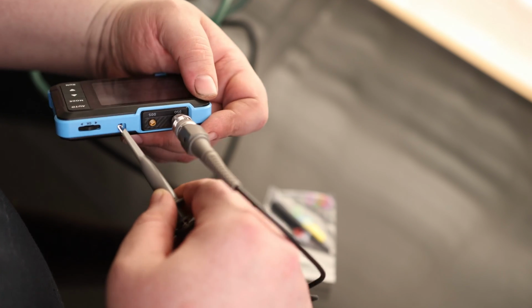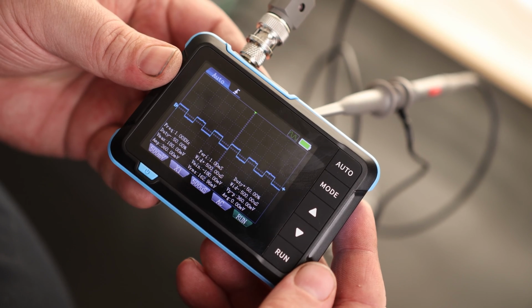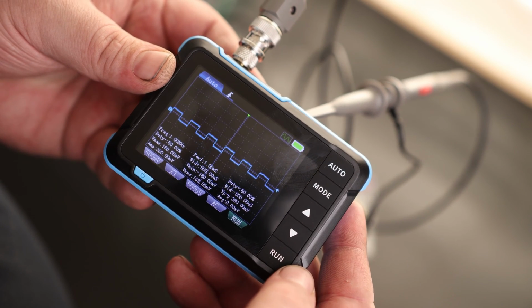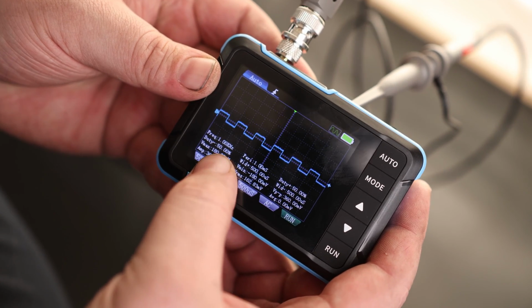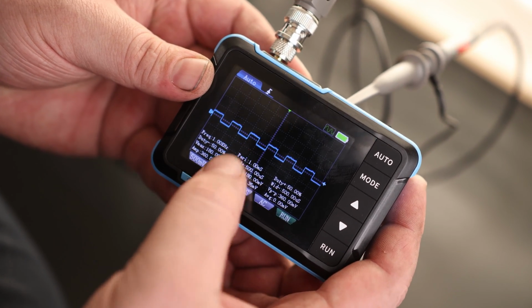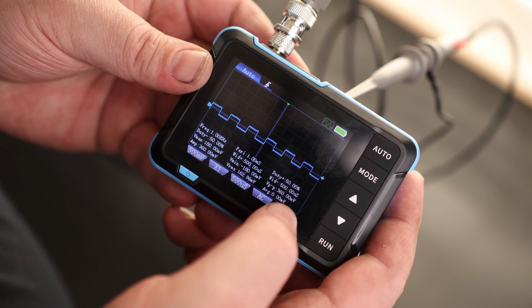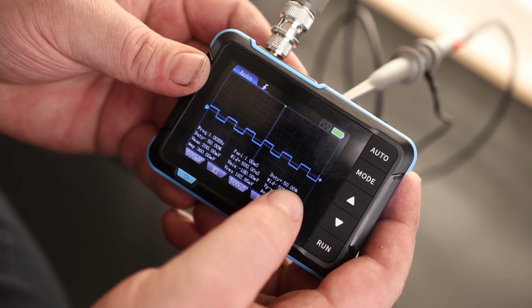Let's hook that test point. And we can see it does not look that bad. We can see a little bit of ripple in there, but overall, you can read this, you know exactly what that is. You can see it is outputting a 1 kilohertz signal, 50% duty cycle. Obviously, it's on as long as it is off. You can actually see a lot of information on here. It's like duty cycle, duty cycle minus and plus.